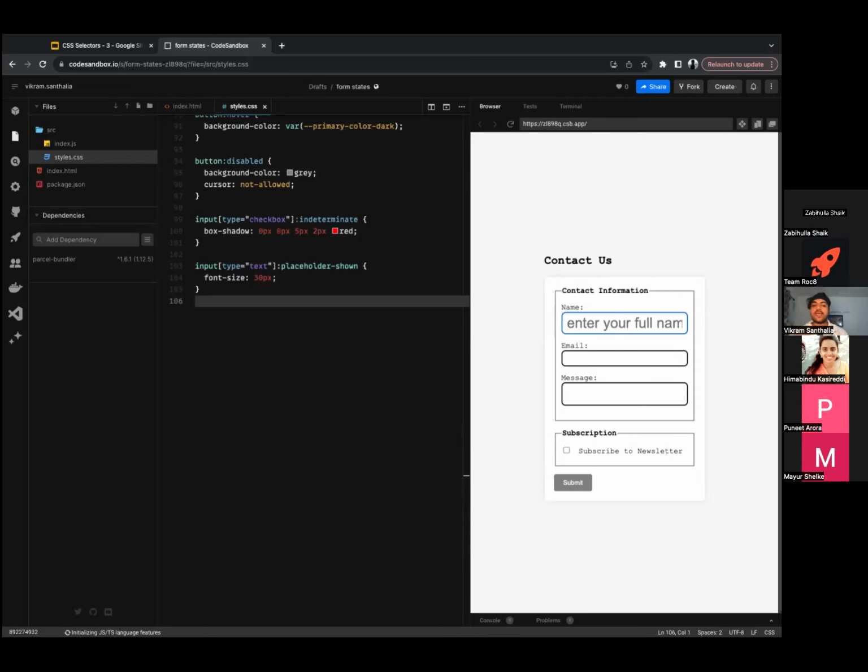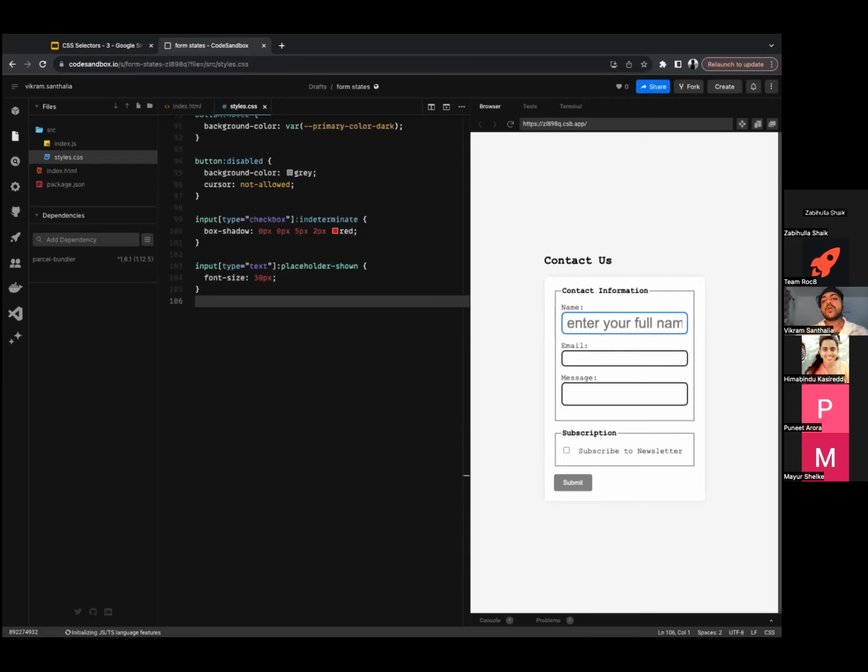Again there could be some use case where you want to style the input in a certain way when the placeholder is getting shown, or a use case where the user has focused into the input but has not started typing. There could be a lot of use cases, not just styling.